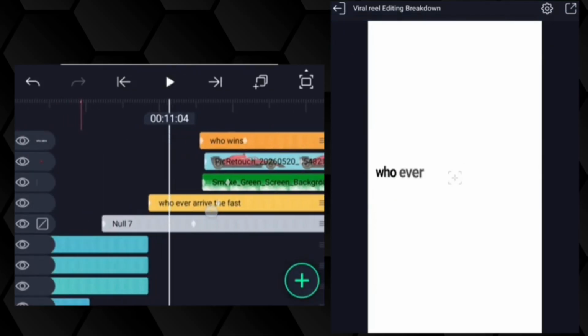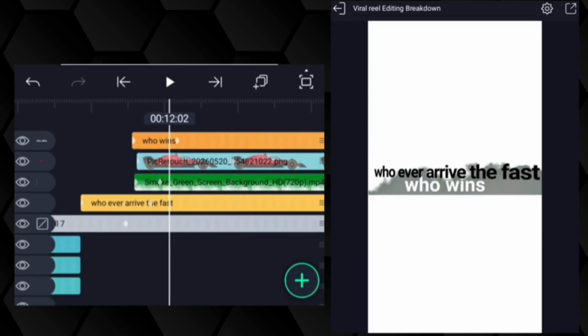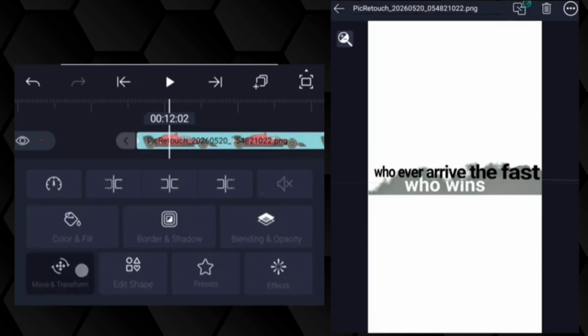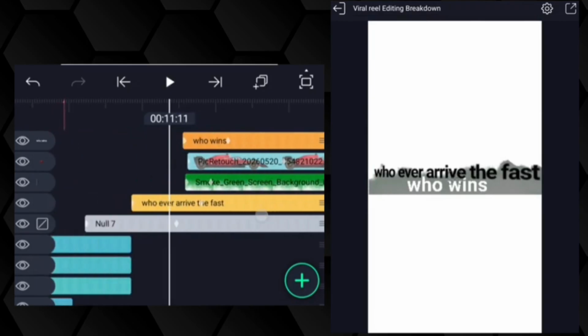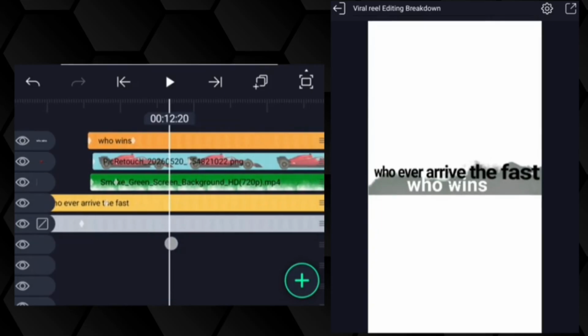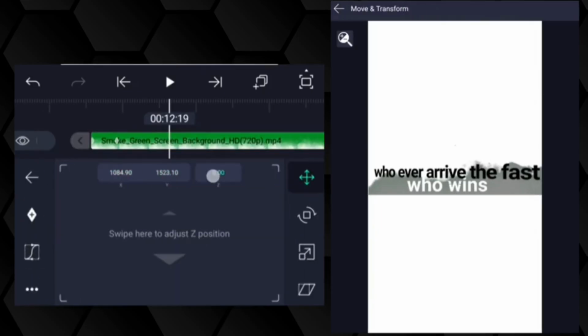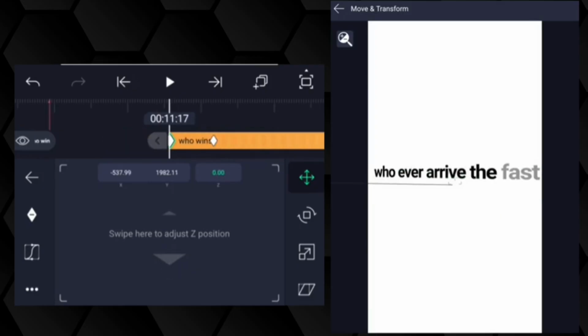Now make the end 0 and increase the feather, and adjust its position along the car. Now add another text.